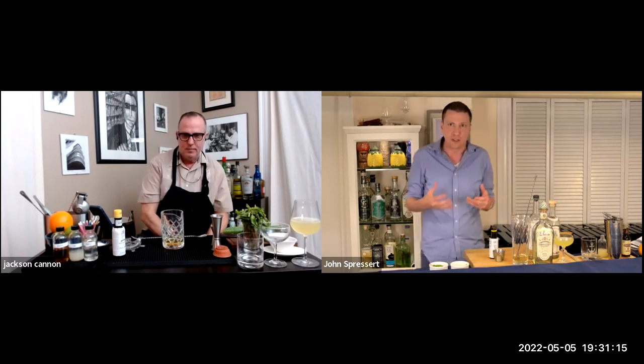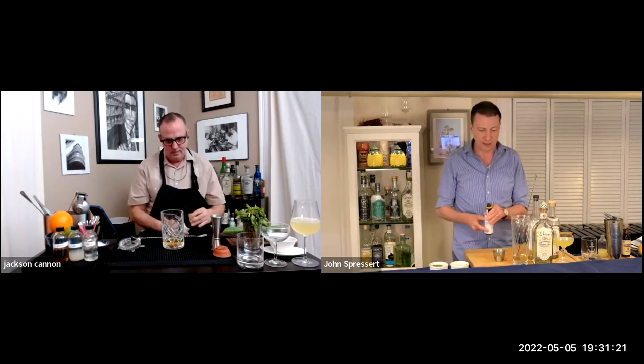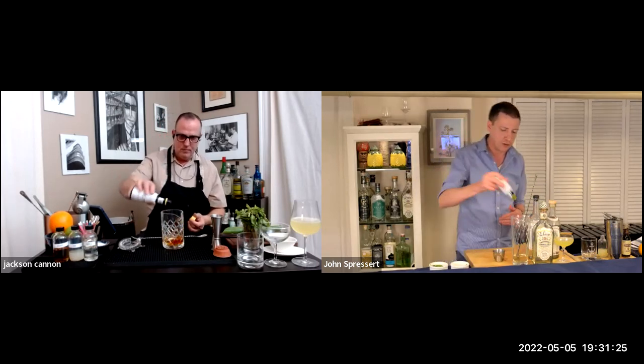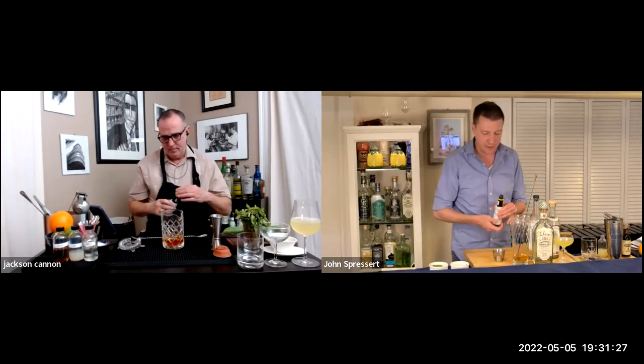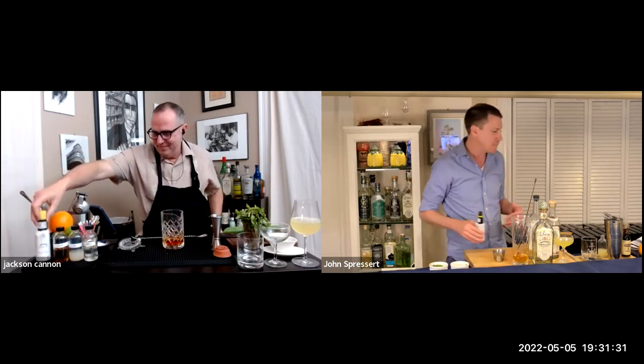You don't have to really work to make them fit seamlessly into a cocktail. So then you have bitters. We're gonna have 2 dashes of the classic Angostura bitters. If you don't have any Ango on your bar, then rectify that really quickly. It's like not having any salt in your kitchen.